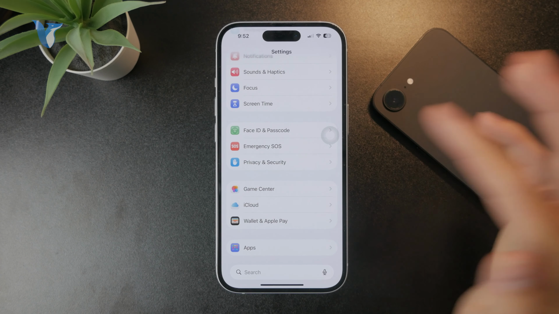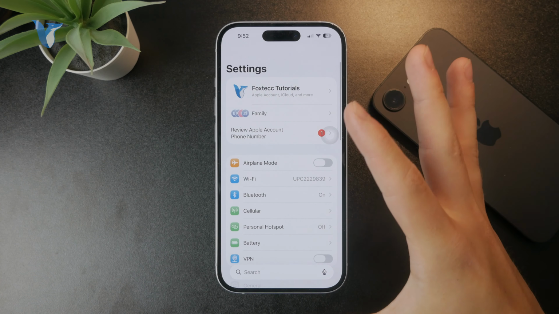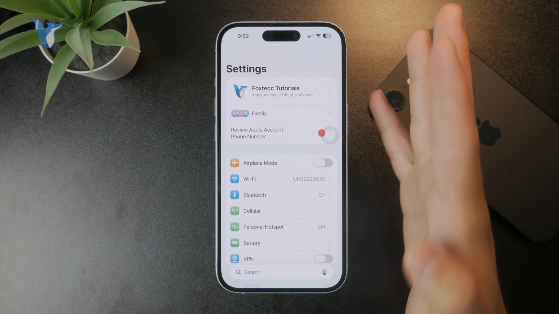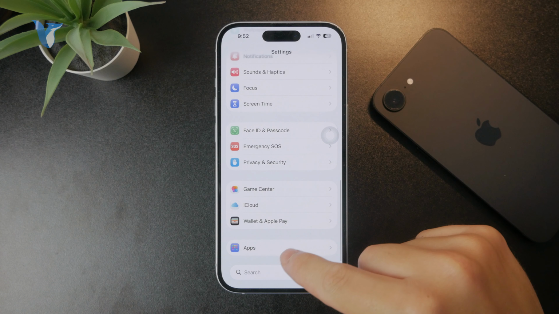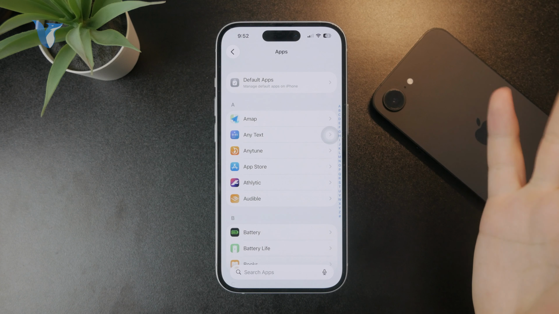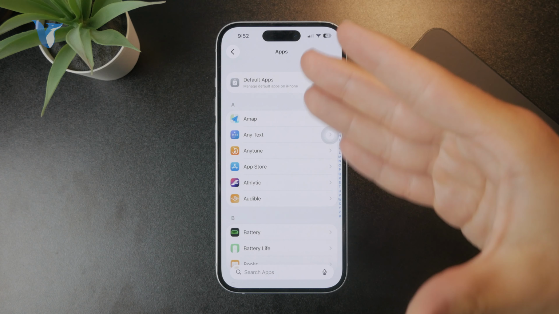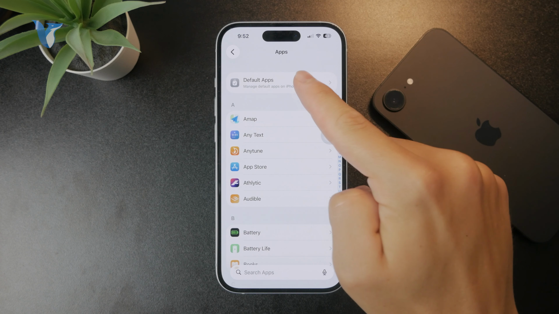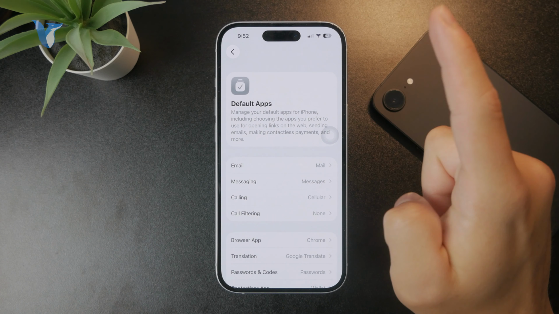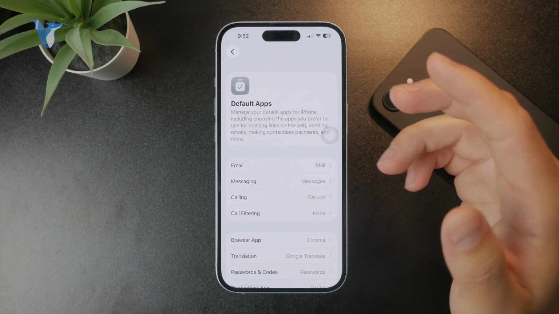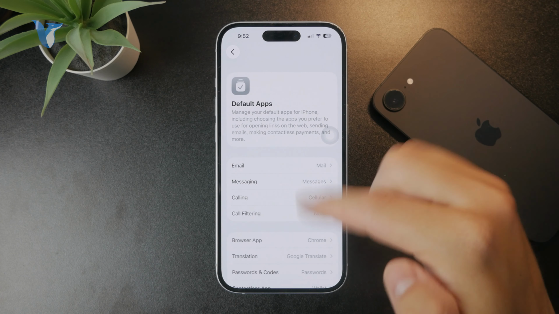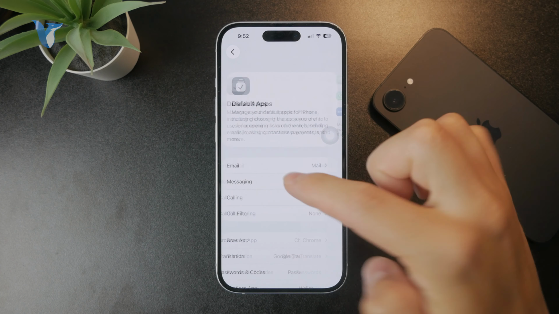So this can be found when you go to the main settings app. So we don't actually go to the browser app to begin with, but we go to the main settings where at the bottom we have the apps menu. And again, we don't even have to scroll through anything because literally the first thing on the list is the default apps, but it's default apps of various different categories. You can see like default emailing app from those options and so on, right? Like messages and all of the others.